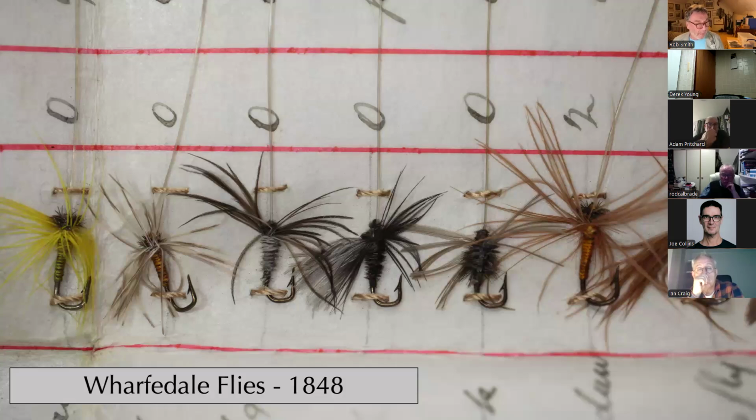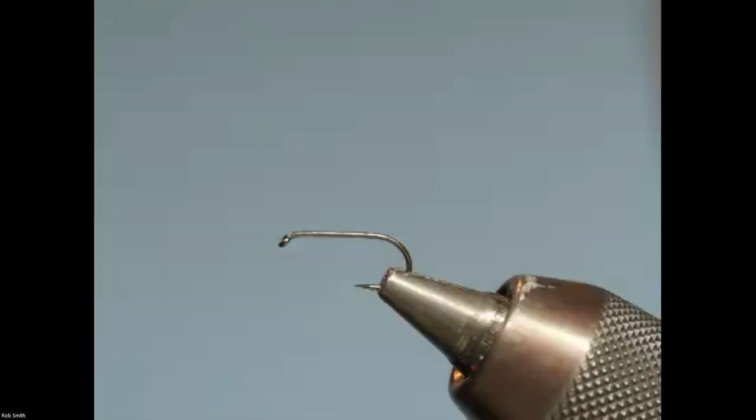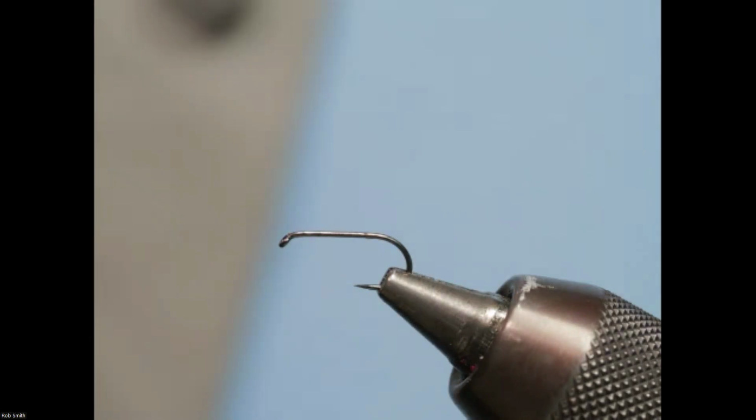Are you still with me? No, you still got the Wharfdale flies up. There we go. Yeah, you go. So what I'm going to do is, if I can move that to that. Right. Zoom in on your voice. I am doing. There we go. We're there. Perfect. There we go. So, how's it looking in the vise?